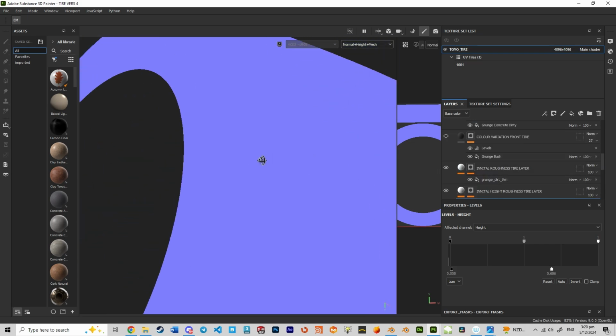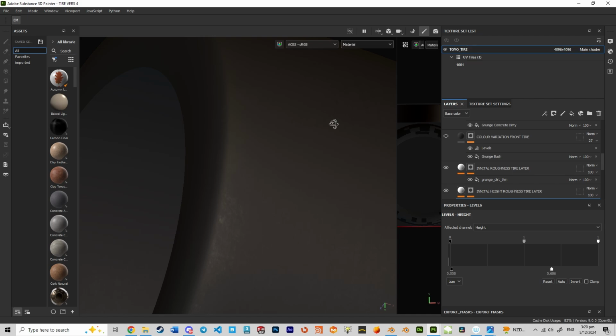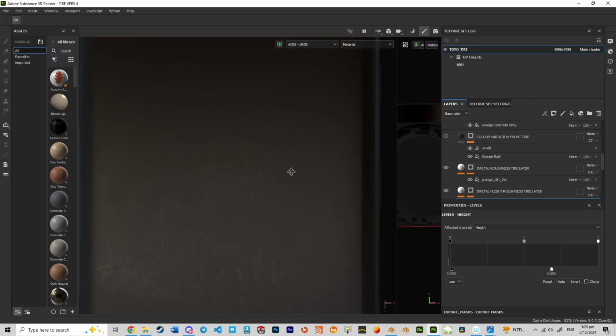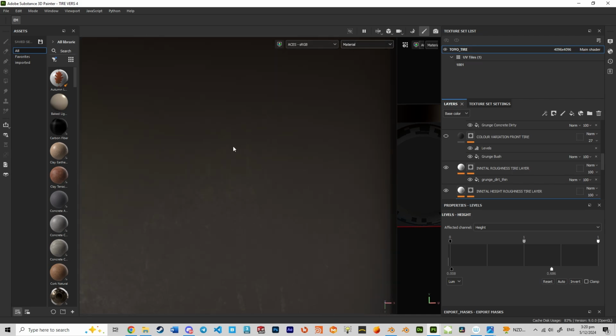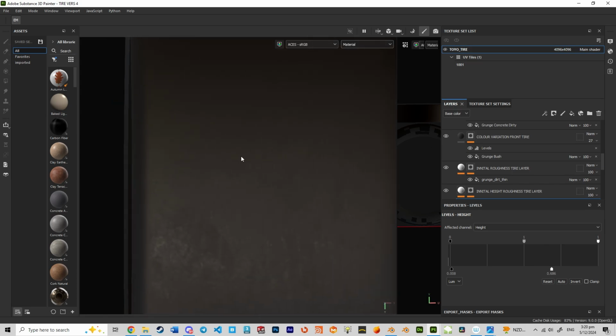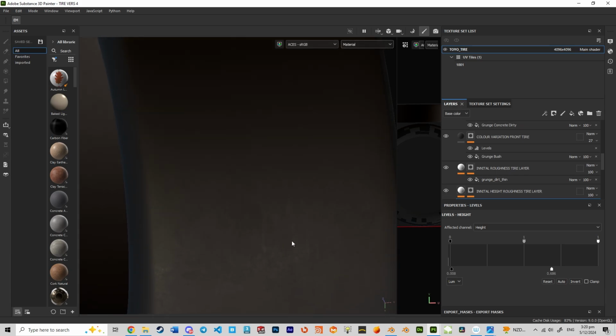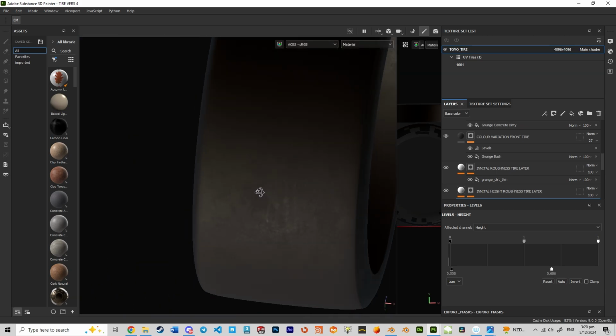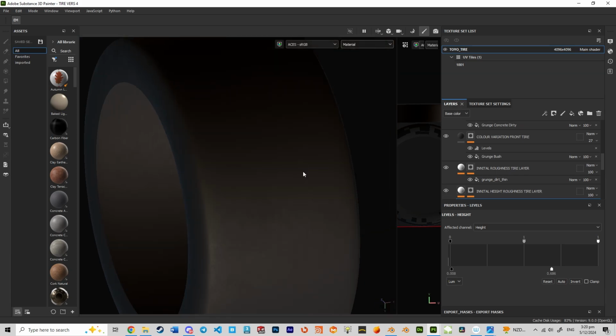I started adding just very, very small things here and there, trying to really capture the small fine details, because of course I'm going for close-up shots. If you're going for close-ups, you want to have that fine detail. And then just some extra color variation, to show maybe a little bit more, not really age, but just that the tire's seen stuff, that the tire's actually been manufactured and produced.